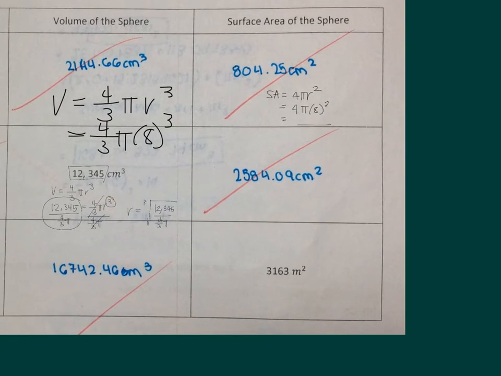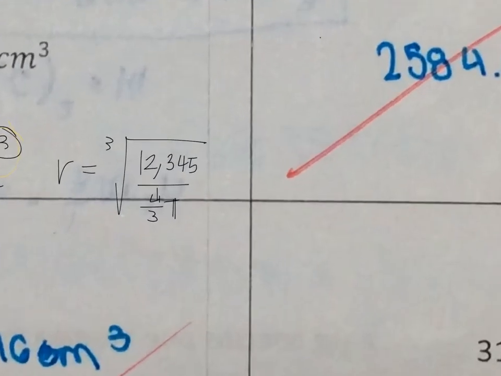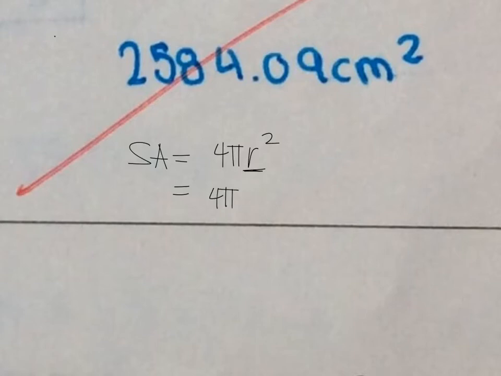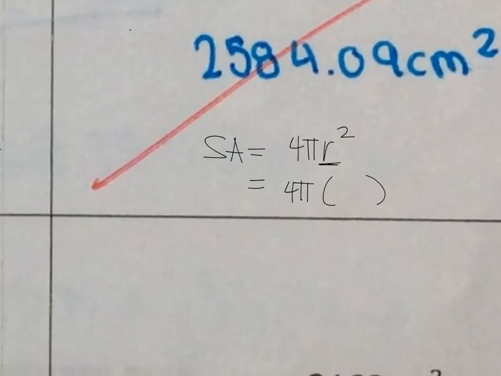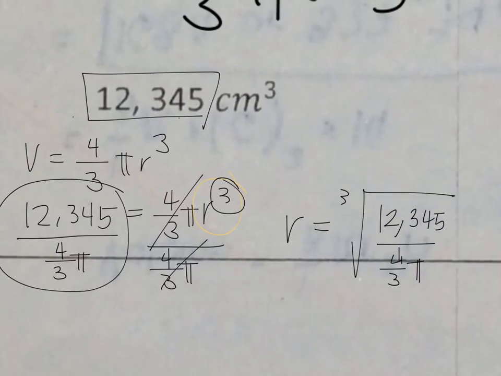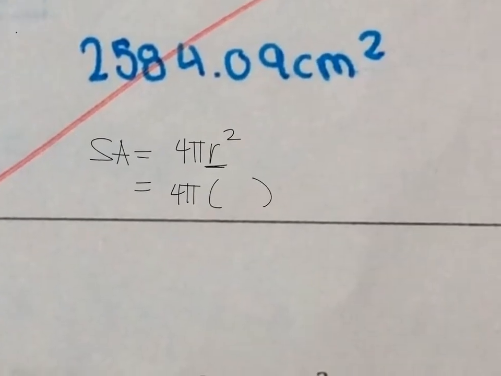Again, the surface area formula. All you need is the formula for this. This is 4 pi r squared. Now, the surface area depends on the radius, which we already obtained from the first task. So just simply input the number we got, which is about 14.34. That will be our r, and then don't forget to square. And this will just be a matter of solving in the calculator.